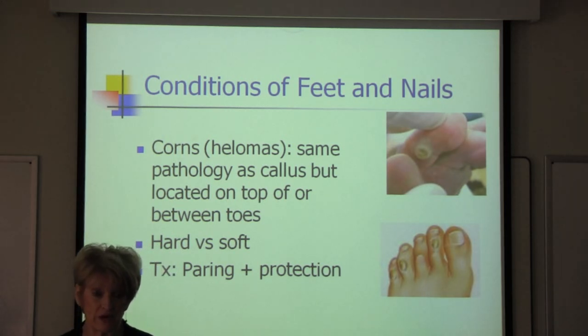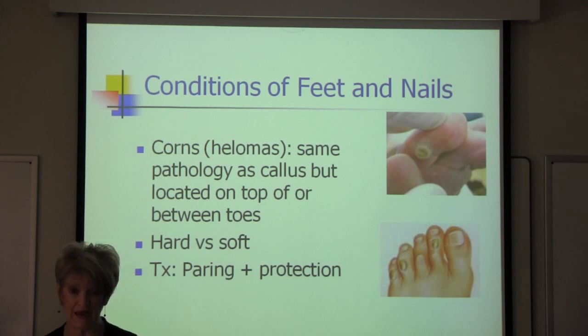If you've already been doing foot and nail care, or if you're a wound care nurse, you've probably seen patients who have hard calluses, and you've probably seen patients who have soft calluses. Hard calluses most commonly occur on the tops of the toes where they rub against the shoes. Soft calluses typically occur between the toes where they're rubbing against each other. Both can be very painful.